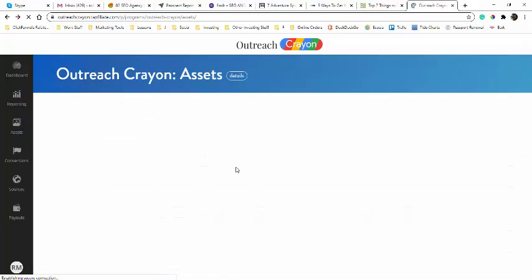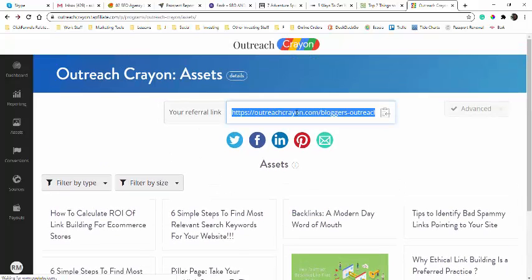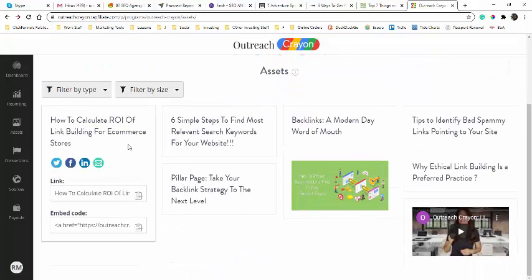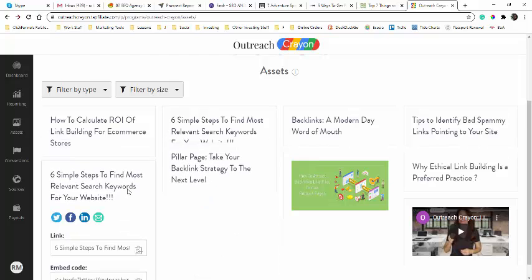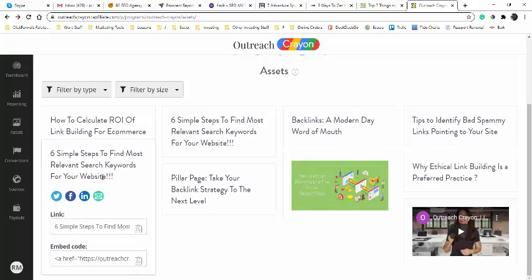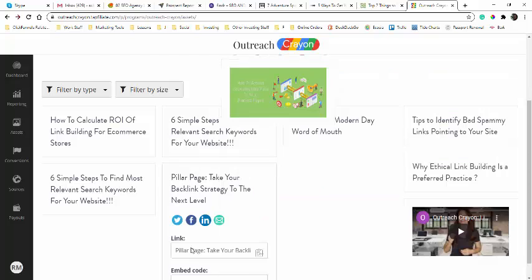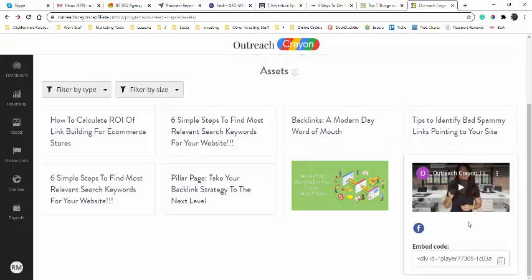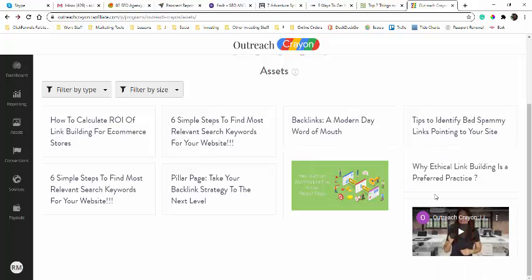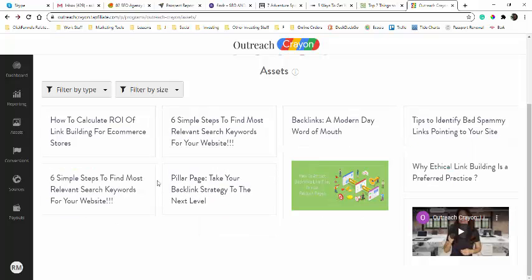So this is where your promotional material will be. Your referral link is up here. Anybody who places an order on this referral link, you get commissions for. And then here's some promotional material that you can use to help you sell some of these partnership products. These are some article examples here. There's also a nice little banner that you can use for social media, and then there's also a video that you can take advantage of as well. Any sales that you're able to accumulate through these promotional devices, you will get commissions for.